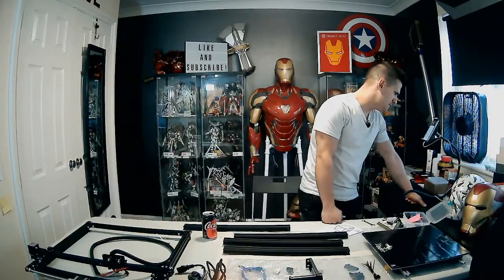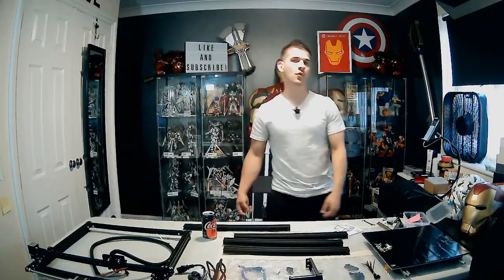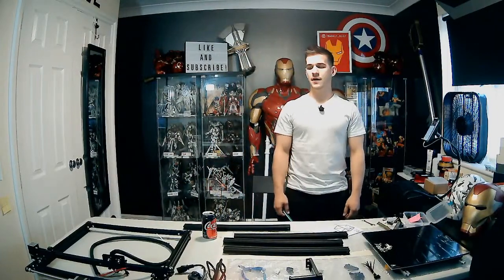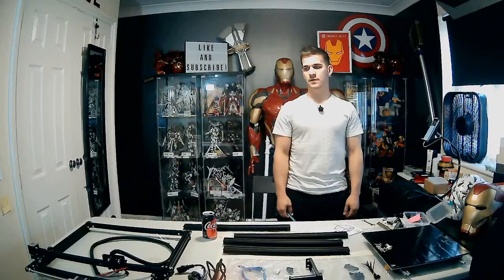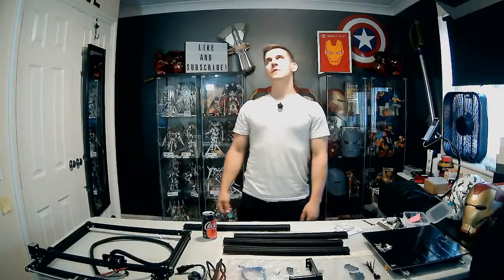How many printers are you up to now, and which is your favorite? Yes, Creality is just using blue tube, not Capricorn. Yeah, thank you. Somebody confirms it. It's shitty. Even if your printer came with a blue tube, order a new one, and do yourself a favor and downgrade your dual drive.